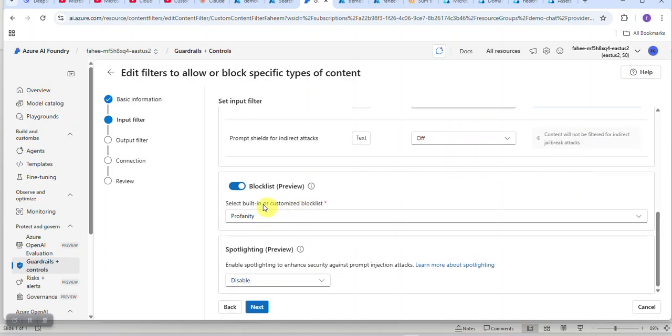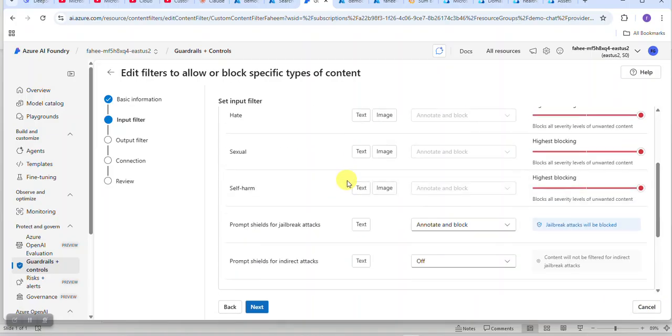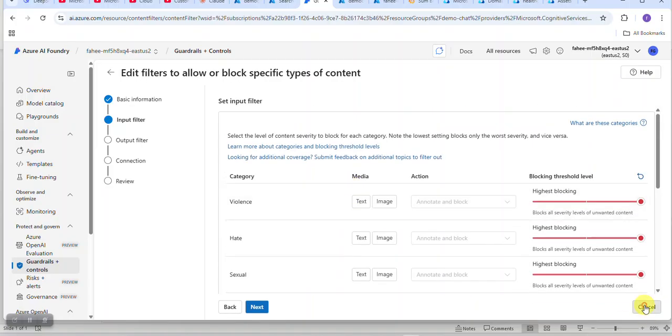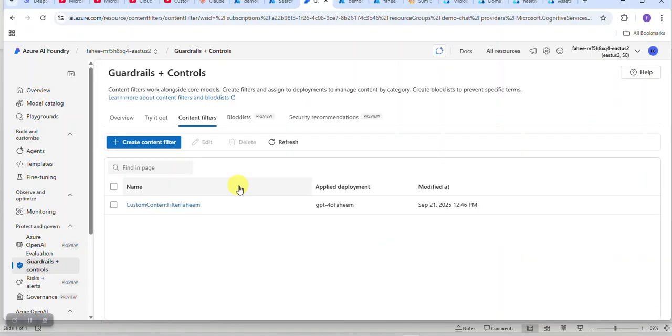I can also add a custom block list. So far I've added profanity, so I can apply it on my model which I have selected. These are all pre-selected on the input and output of the model.